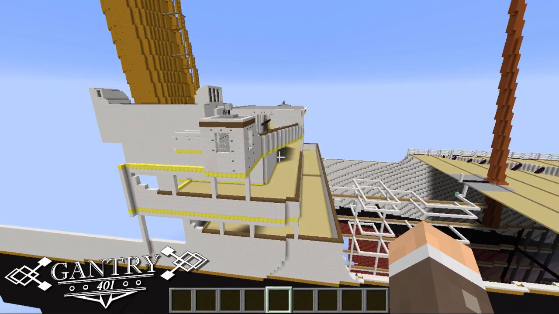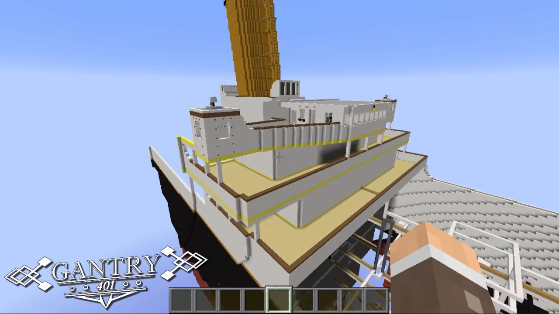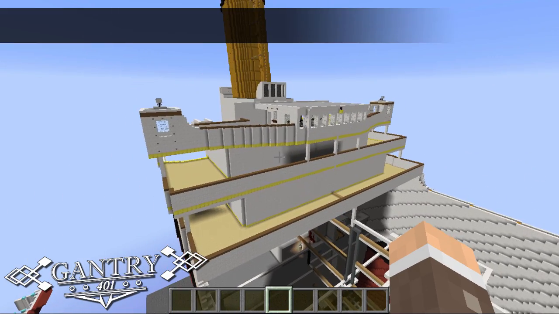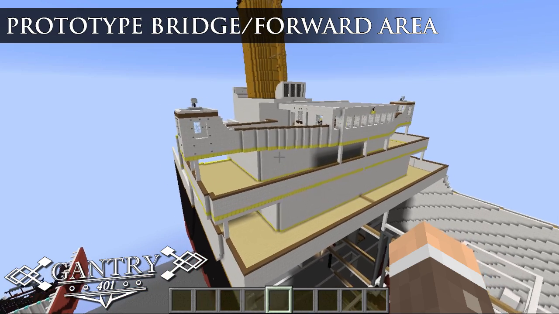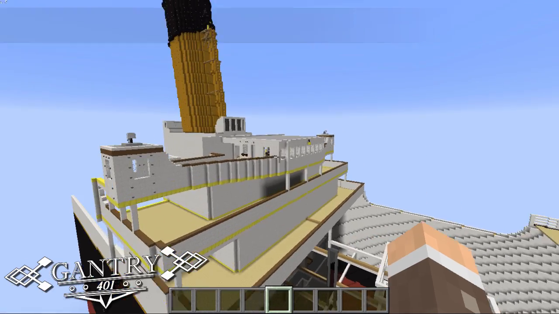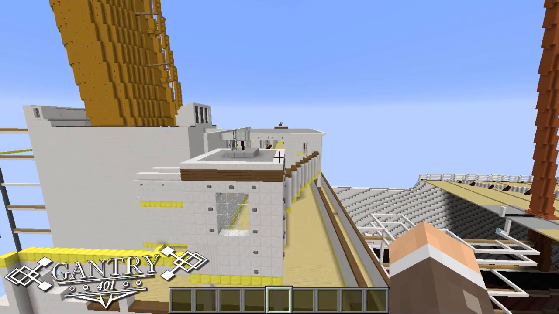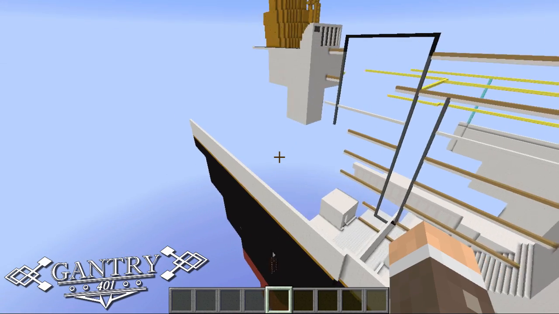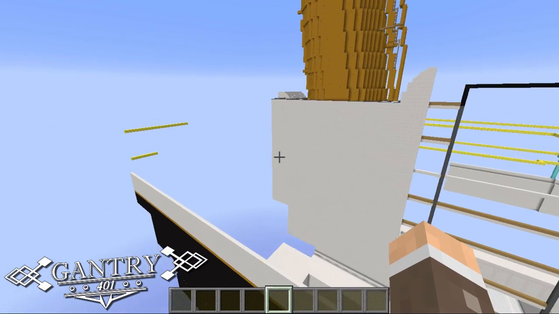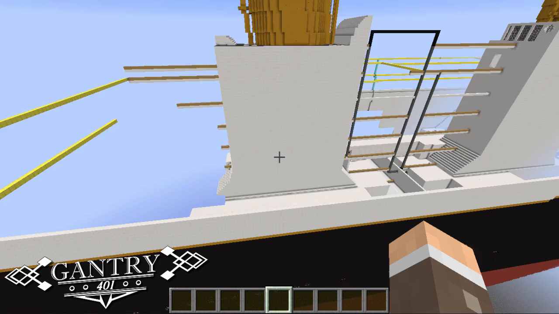So let's make our way back, but on the way, just show off the little prototyping we've done, to give us an idea of what our ship is going to look like when it's done. We have a little bit of the bridge, the wheelhouse, and such at the front. We've done somewhat of the interiors, a lot of prototyping on the inside, as you can see.